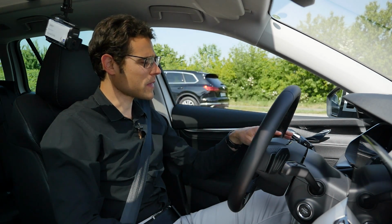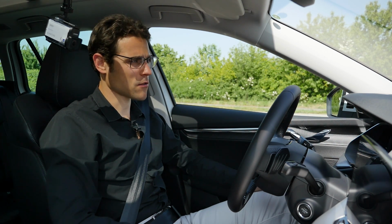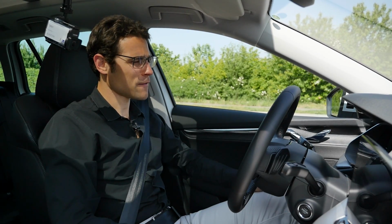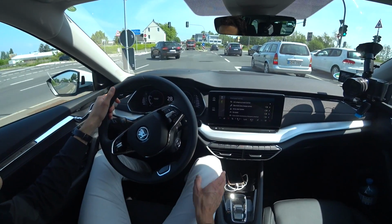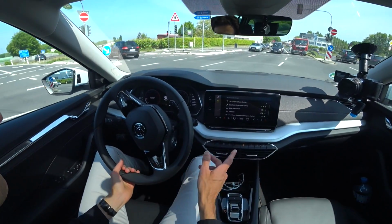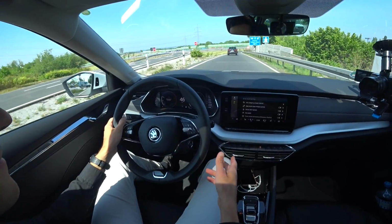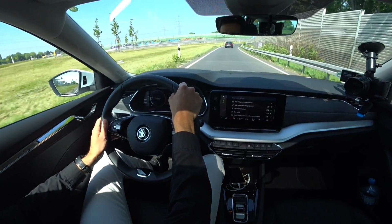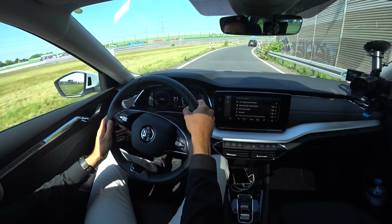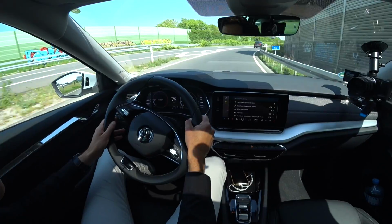And about the interior materials, that is to me among the best of the siblings. I feel even better than in the Golf. The Audi A3, I mean, it depends. This fabric insert here is definitely the coolest. But the A3 with the metal knurled AC knobs, that's of course pretty fancy and really cool, and I'd like to have that one instead of the other systems we have here.